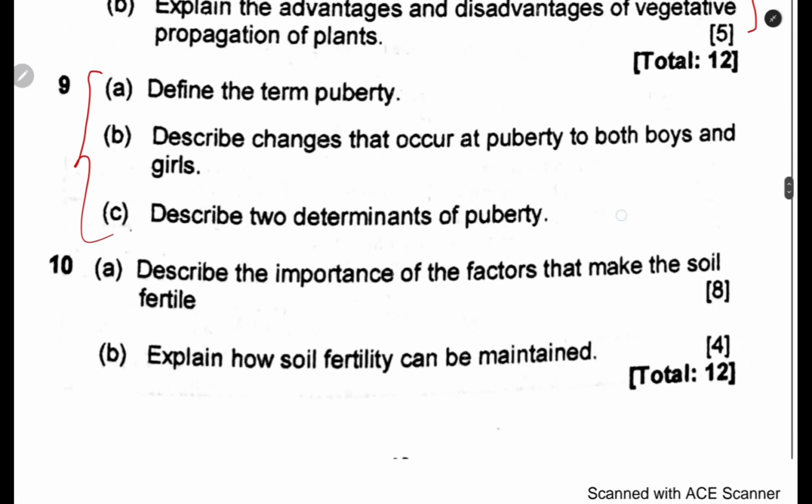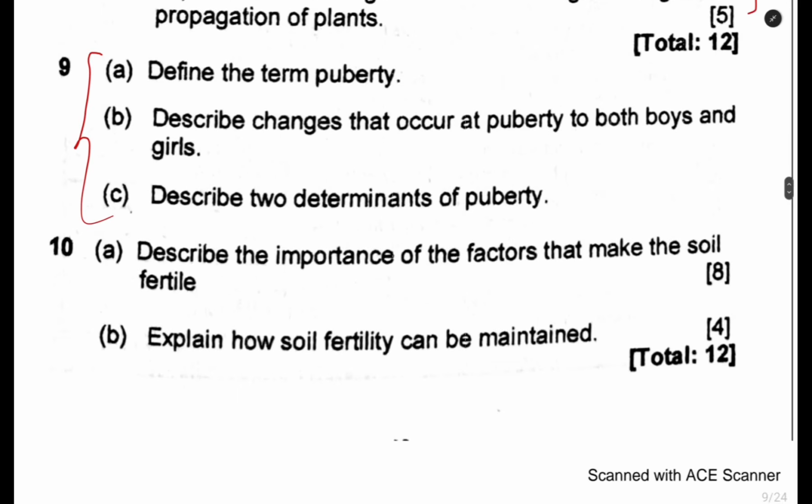Then question 10, describe the importance of factors that make the soil fertile. So for some reason also, I feel soil is one of the questions that you might find. We are in the rain season, and looking at it also as a country, we are trying to add to the knowledge that we can obtain in terms of agriculture. So this part also could be one of the favorite topics for the examiner.